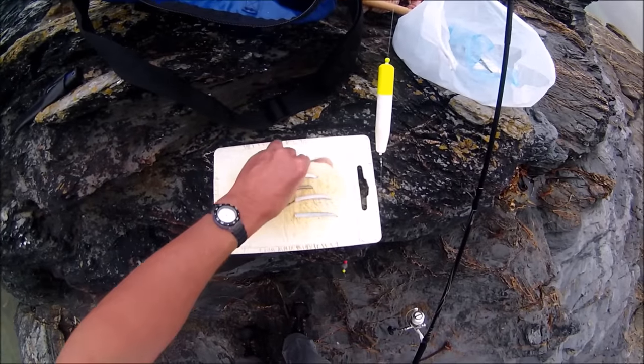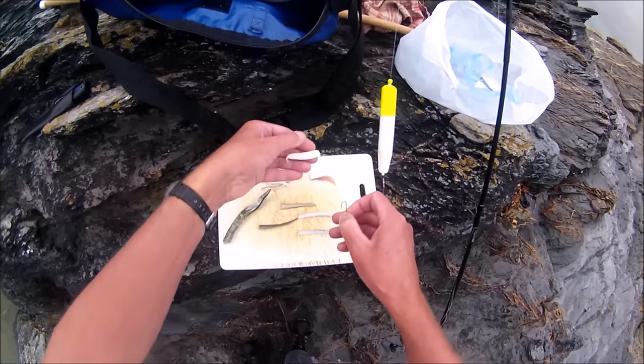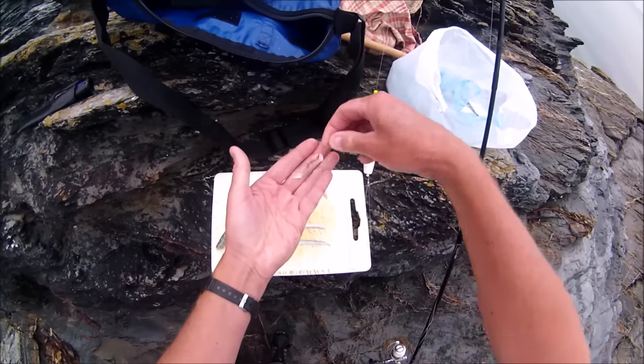Right, I think I'll start with a little bit of mackerel strip, mackerel to catch mackerel, and all I'm going to do is just nick the hook on the end like that.